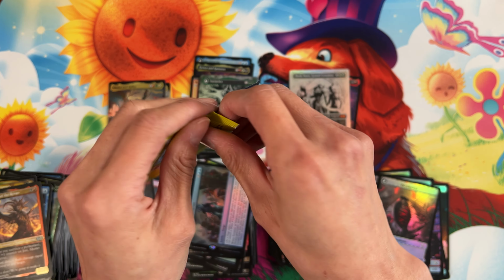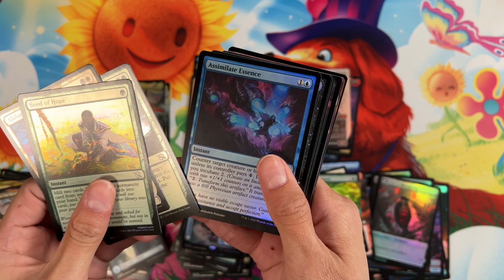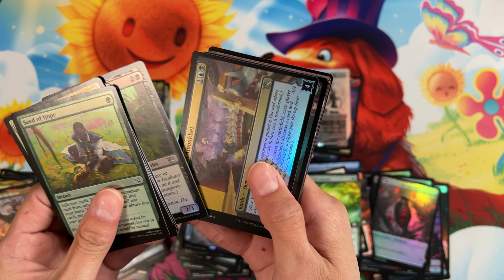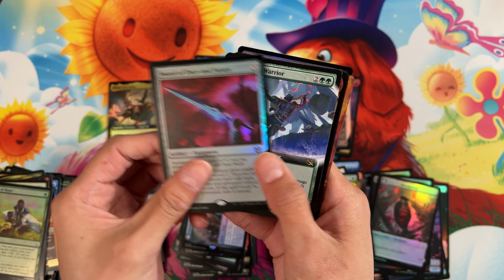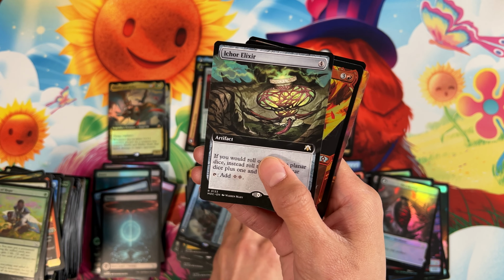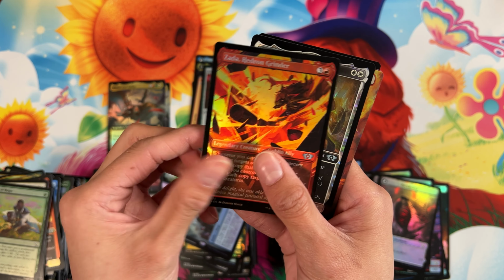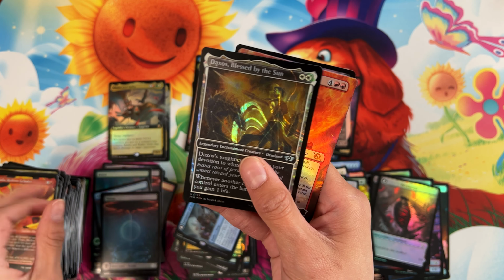All right, guys, the very last pack. Can we get something crazy and serialized? Let's see. Oh, Sword of Once and Future. Starting off with a mythic. That's great. Doomscar Warrior. Ichor Elixir. Got Zada. Oh, wow. A Halo version of Daxos, which is just really beautiful.